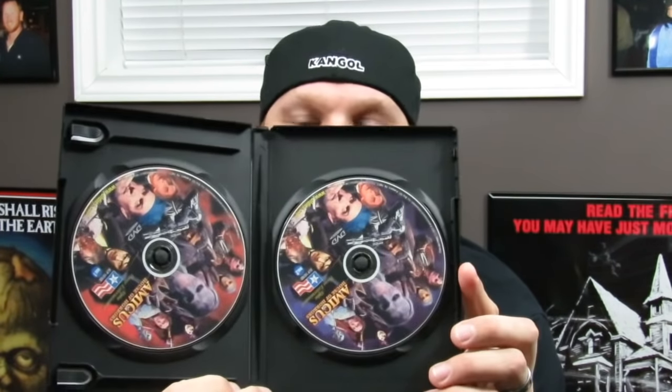And it's from Alpha Video, so I wasn't really 100% sure on grabbing this, but it was super cheap, so I was like, why not? And that is the Amicus House of Horrors documentary. It's pretty cool, actually, man. You know, it's 2 discs. I was surprised that Alpha Video was going to put out something like this. PQ is not bad on it. It's pretty good. I'm only about an hour into it.